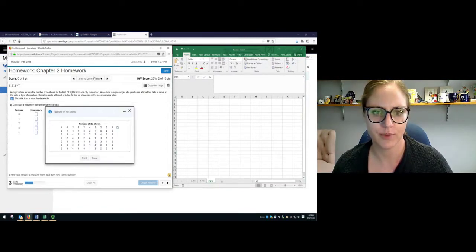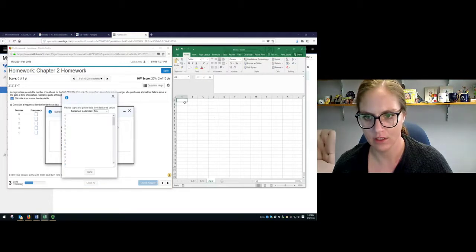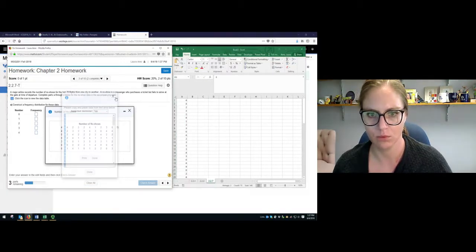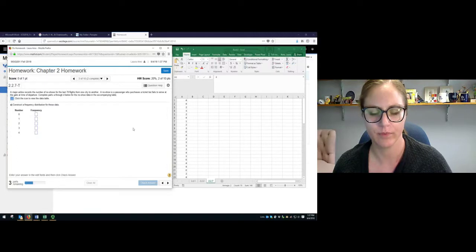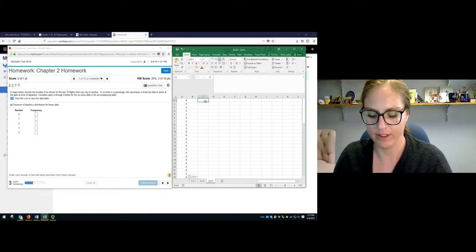I clicked on this frequency table, and here what I can do again is copy it to the clipboard, Control C, and put it into my Excel workbook, close these out. Again, my bin labels, so I could go ahead and put them wherever I'd like.